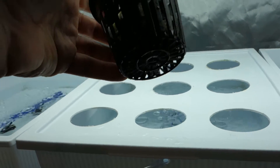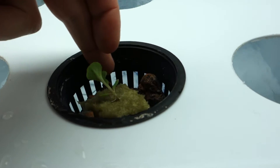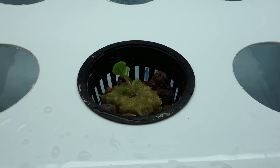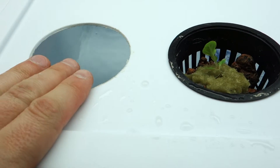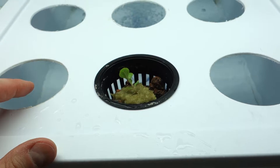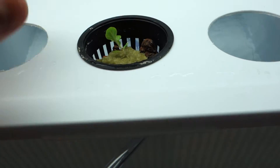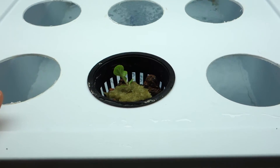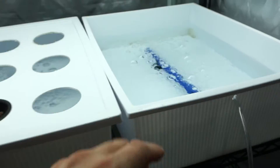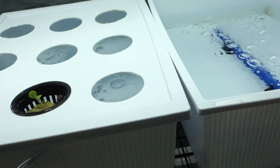As your plant gets bigger, the roots will literally go right through the bottom — that's why the bottoms are cut like that. The root system goes right through. You want to cover all the perimeter inside because people do not want light getting inside the water. You don't want light hitting the water because that will create more algae. The algae is not going to make a big difference — my plants have always grown nice, strong, and beautiful with these white tubs, and I've been using them for years. Put the water in, put a little bit of hydrogen peroxide in there for additional cleansing support, and you're all set.